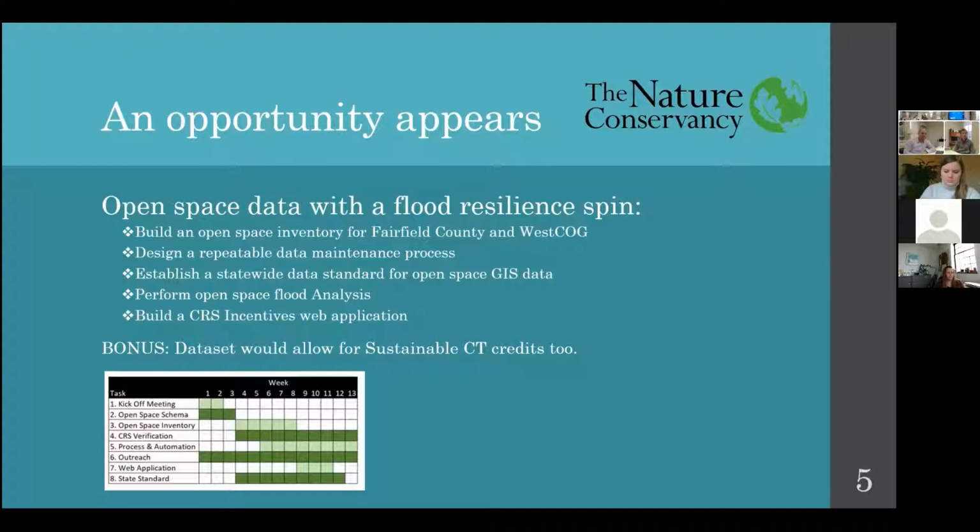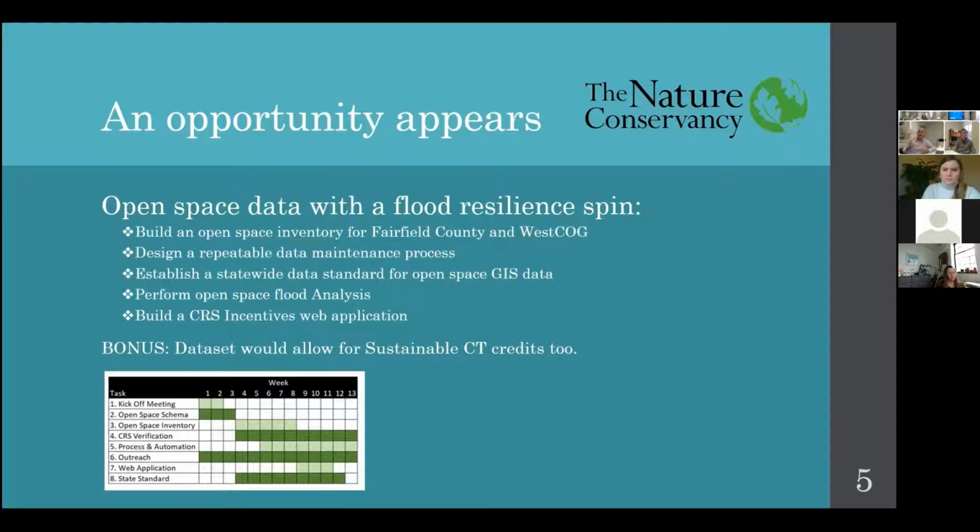So I pitched an open space inventory because open space properties can be helpful in floods through the Community Rating System, which is this FEMA flood program. I'll talk about what that program is, but they liked the pitch. It allowed WestCOG to get a much better inventory of open space.